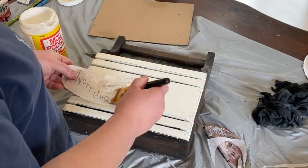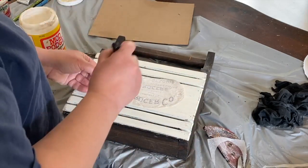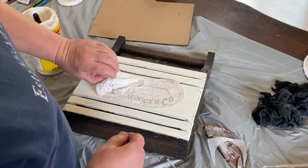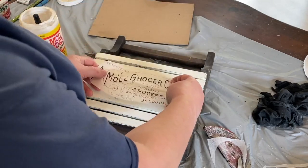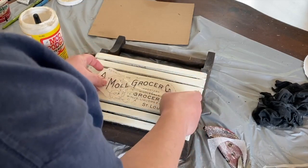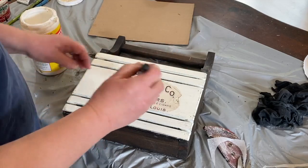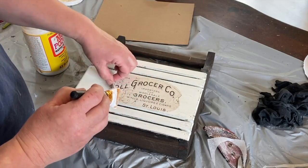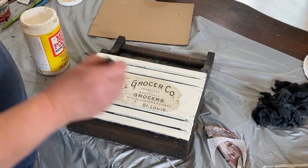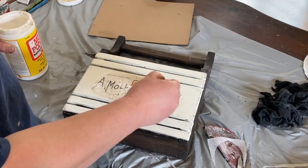That fits just right. So now I'm going to take a little bit of Mod Podge and wipe that on the back of it very gently because this is tissue paper and it's very thin. It doesn't take much to rip it, especially once it is wet. So I'm very carefully moving it around and then putting it on here, making sure it has mostly no wrinkles — though it's okay if it has a few. Once it's down nice and secure, I'm going to go over it with a coat of Mod Podge over the top just to make sure all the edges stay down nicely.